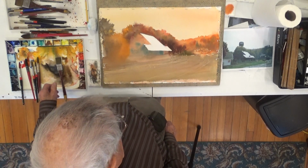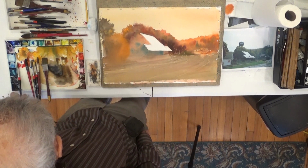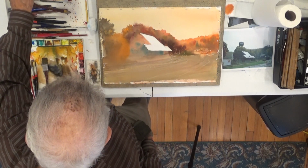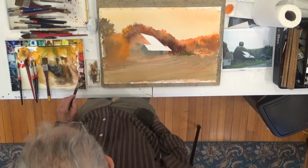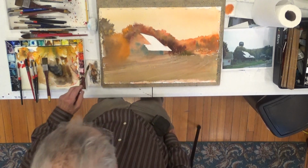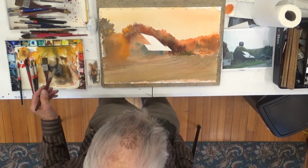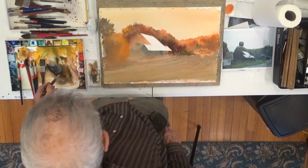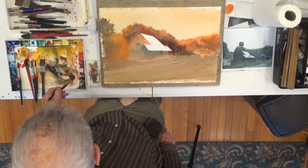So I'm going to, let's see, what brush do I want to use? I'm going to use a round brush. I just want to do it. Someone asked me if I'm going to use some clean water. Not yet. I think I'm okay. As long as I'm in this color scheme and I'm working with darks, that dirty water will be just fine. So I'm going to work in this area here a little bit, wet this up a little bit. I got some nice fresh sienna on here now.